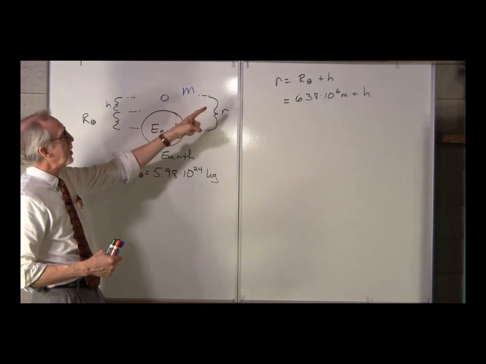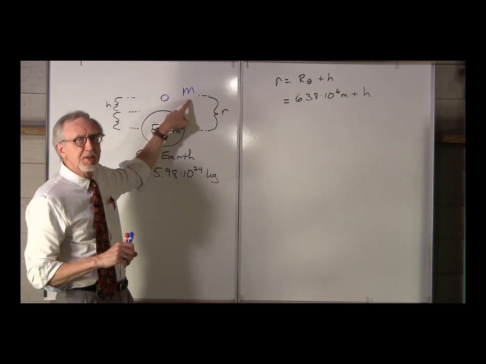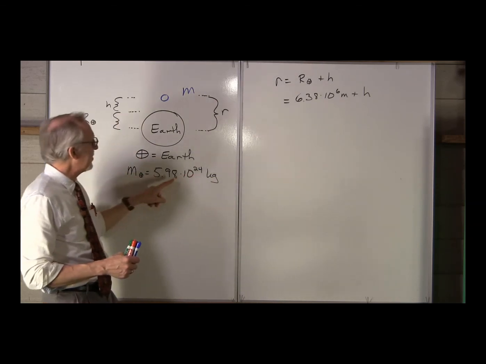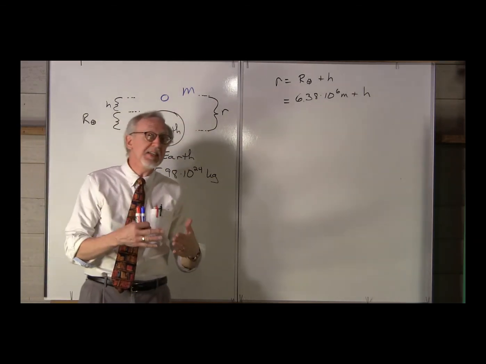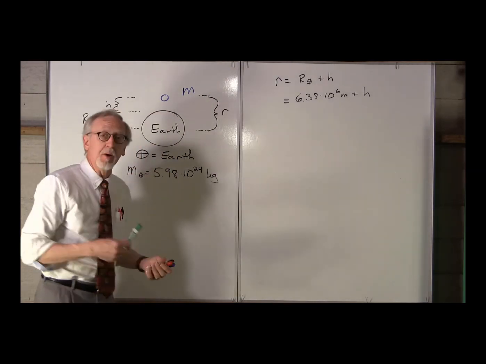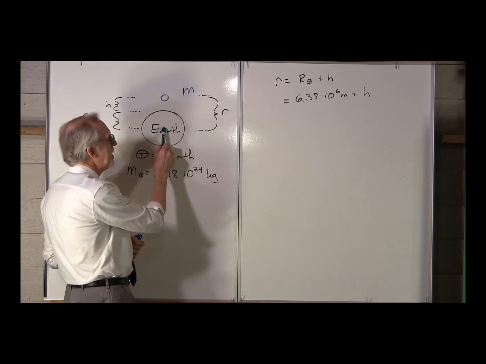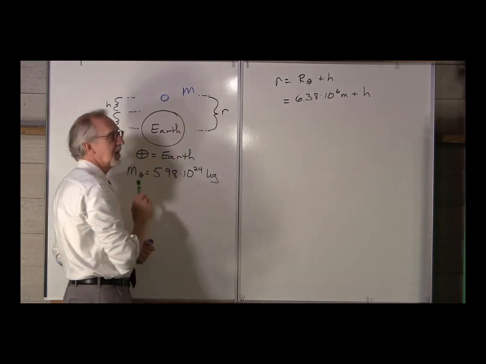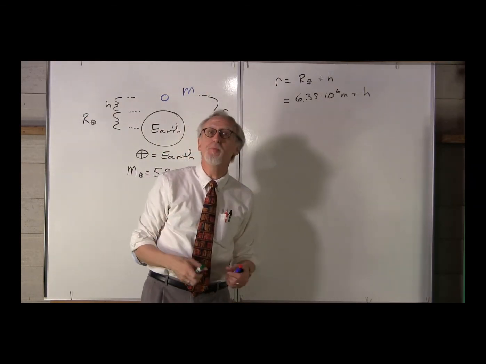The distance between them, the mass of the object, I'm just going to leave that as arbitrary. I'll just leave that as m, and we'll see how that works out in the equation. So mass of the Earth and mass of the object, m. What's the distance between them? Remember, r is the distance from center to center. So r will be measured from the center of the Earth to the center of the object. That's r. I'm going to break that down into two parts.